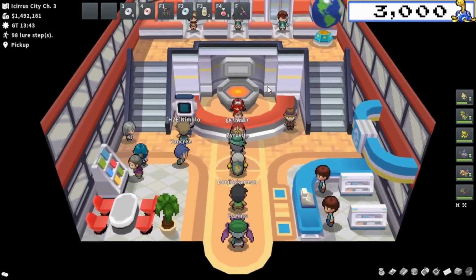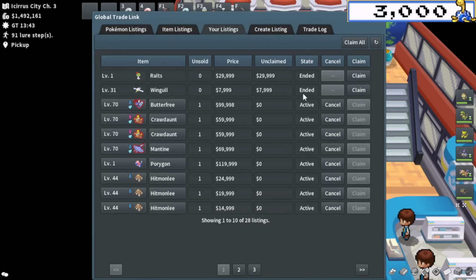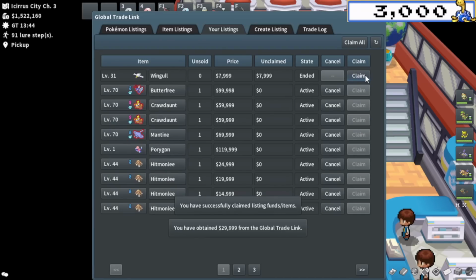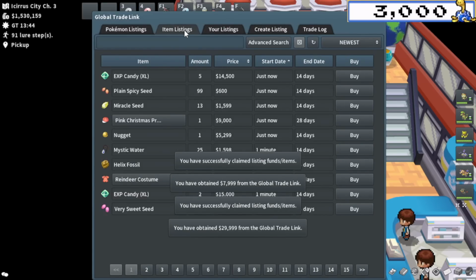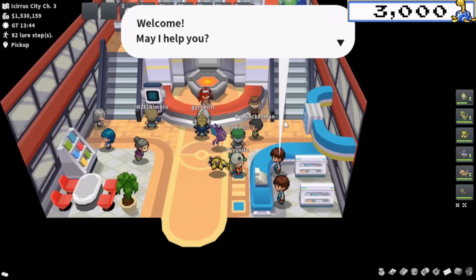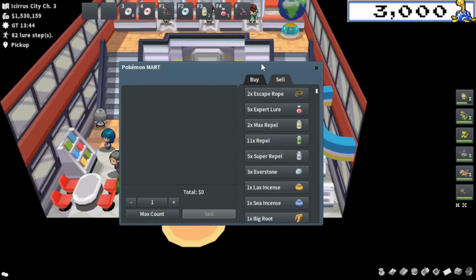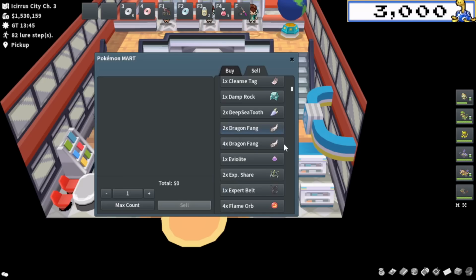We did also have our other Ralts actually sell in the GTL, so it might honestly be time to just go back and immediately start trying to breed some more Ralts. I think breeding for profit, and a Wingull sold, breeding for profit might end up being a huge part of this series. It can just be so extremely good, but let's go ahead and check out. I know I at least picked up one rare candy that I'll have to sell off on the GTL as well, but let's see what else we picked up from paydaying there for quite a while.